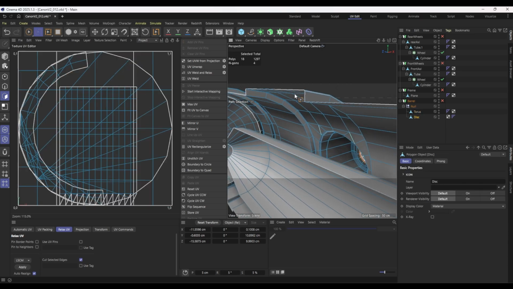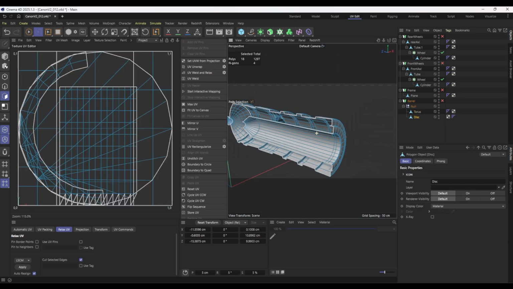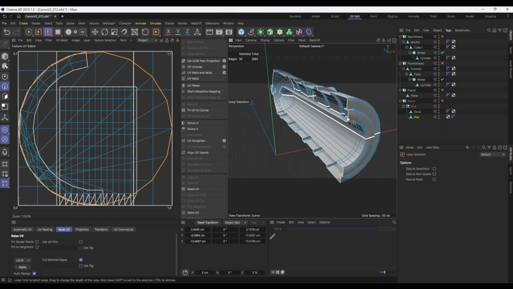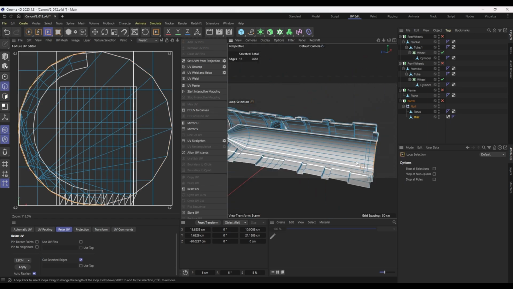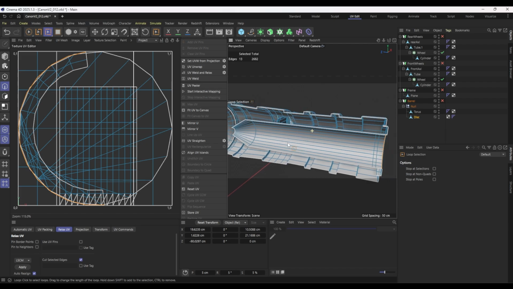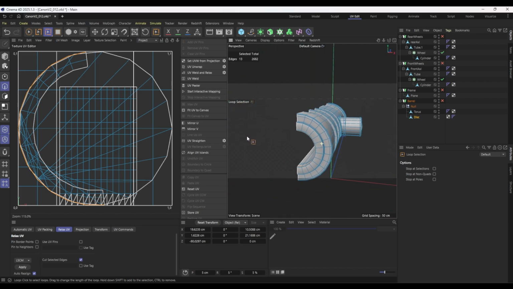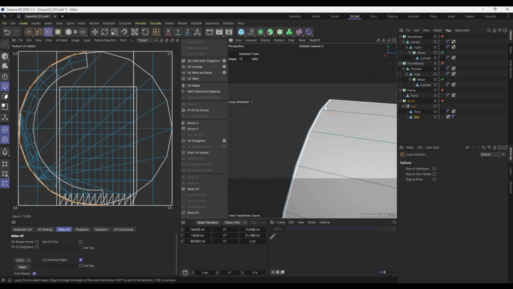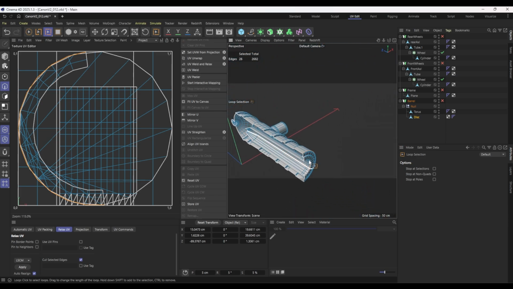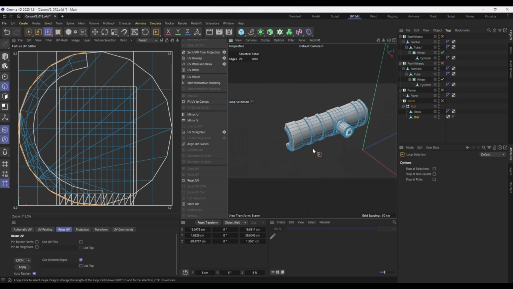Let's have a look. This one is a little bit tricky. Let's get this. Right, I'm going to cut it there so that bit's completely separate, and that's fine. I'm not too worried about the internal there. And let's also cut, I must hold shift, otherwise it won't include the previous ones. Let's also cut there so that the front is separate.